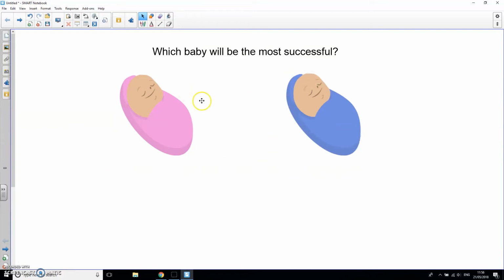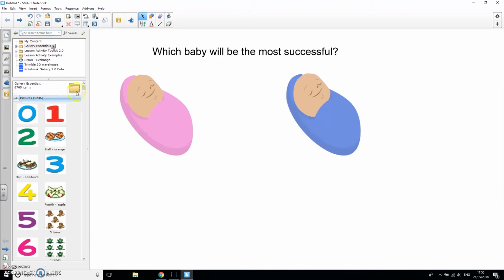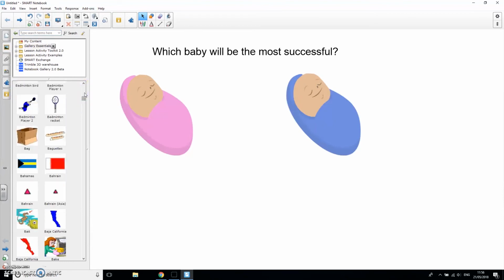Let's say you can't be bothered with all that. You don't want to do a screen capture. You just want to use an image from the gallery. Well, there are some images provided for you. If you come down the left to this picture here and click, or actually wherever you've got your page toolbar, you can type in a search term if you want up here, or you can just scroll through all of the very, very many pictures that there are.